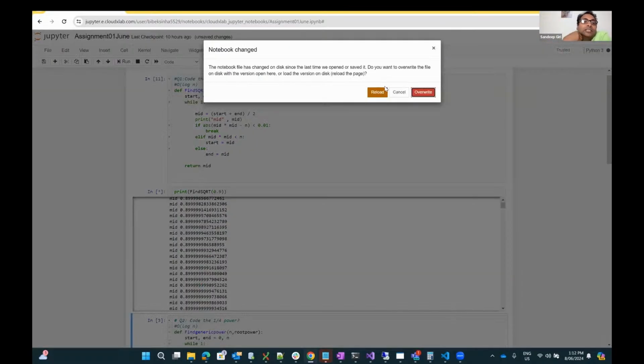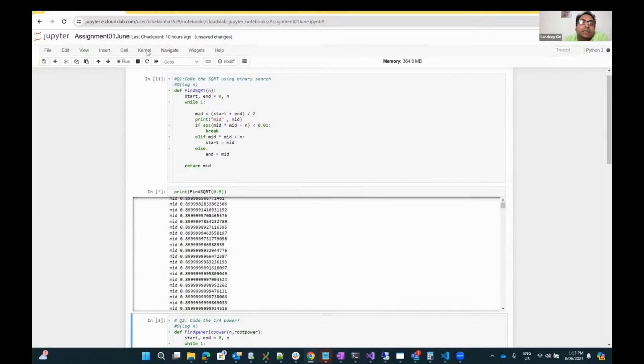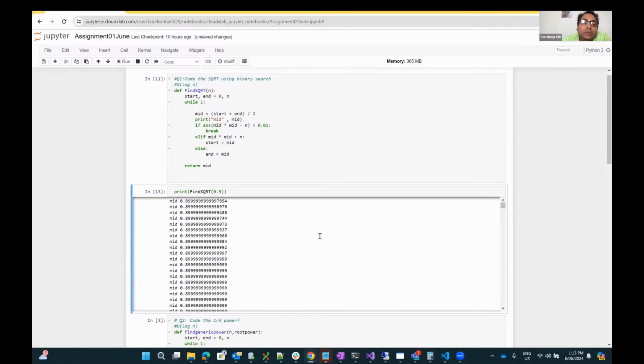Please stop it with kernel interrupt. Basically, it's an infinite loop. It's not a problem with the editor, it's the infinite loop that you're running. Whenever you face this, when a process is running, instead of the number 13 you'll see an asterisk. If the infinite loop is going on, do the kernel interrupt and try debugging your code.